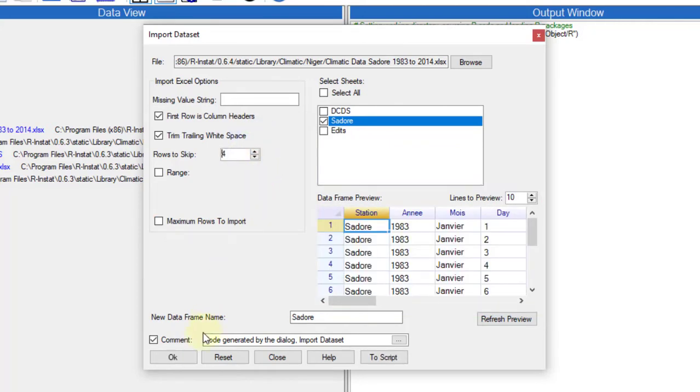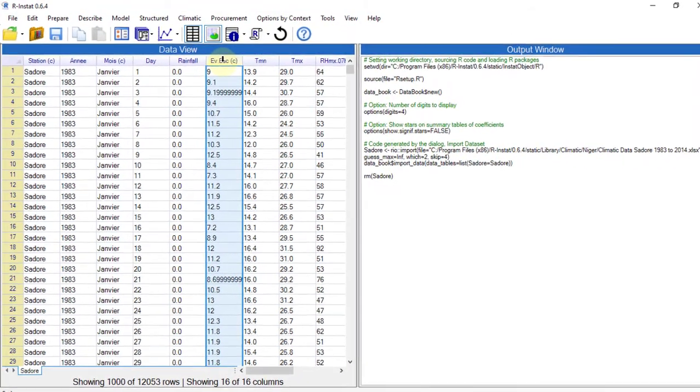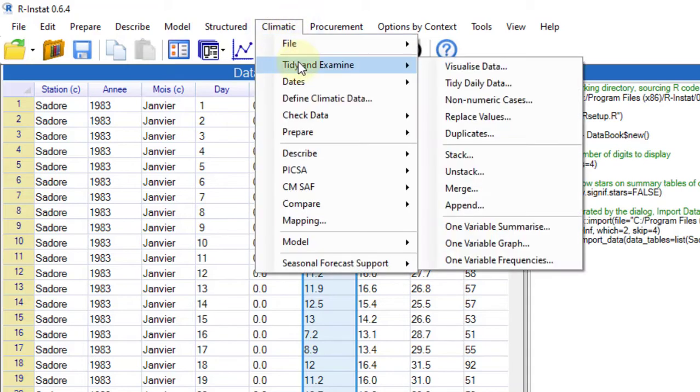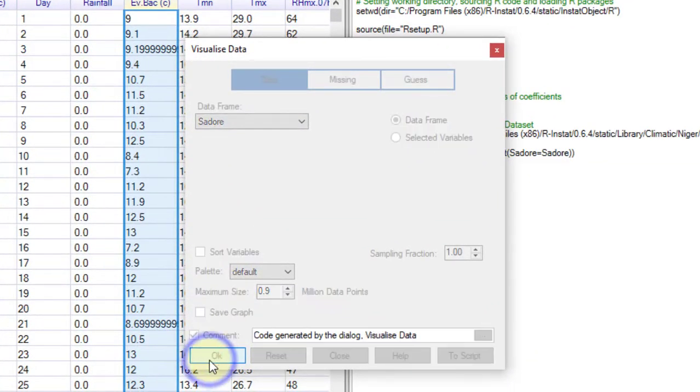Now it looks better. The evaporation variable looks odd. It has a C after the name, which indicates it's a character variable and it should be a numeric column. Use climatic, tidy and examine, visualize data as shown to produce the following picture of the data.